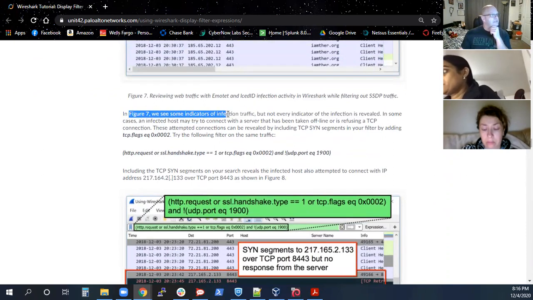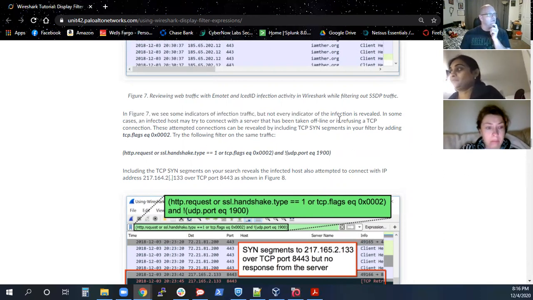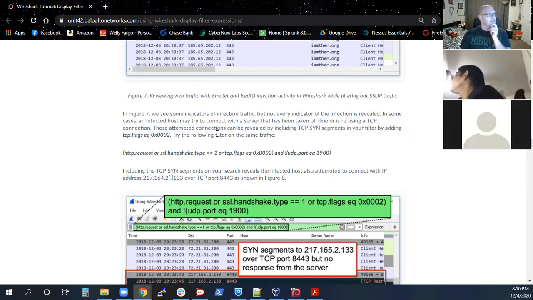In figure 7, we see some indicators of infection traffic, but not every indicator of the infection is revealed. In some cases, an infected host may try to connect with a server that has been taken offline or is refusing a TCP connection. These attempted connections can be revealed by including the TCP SYN, so obviously a handshake, right? In your filter by adding TCP flags, or this search string component, tcp.flags eq 0x0002.